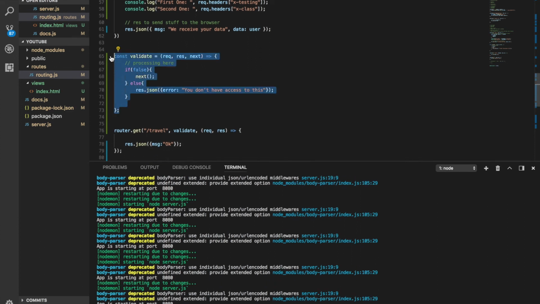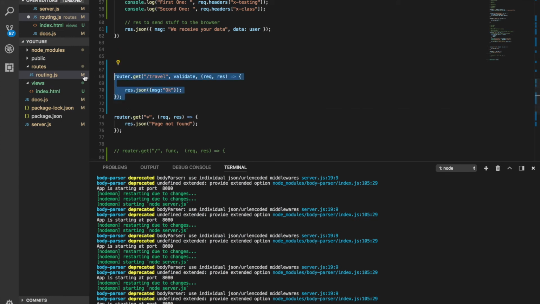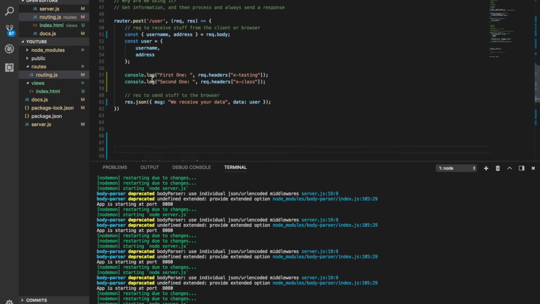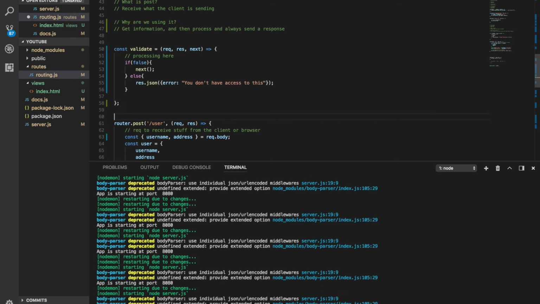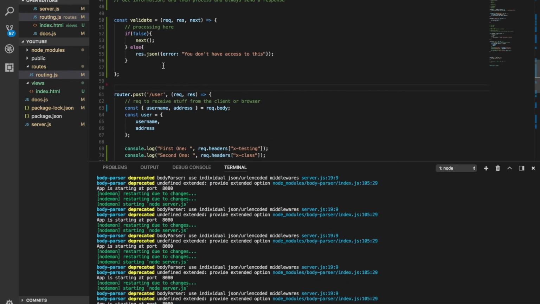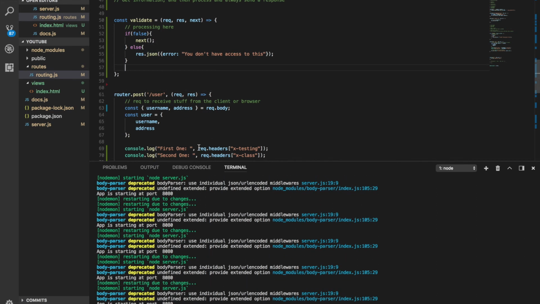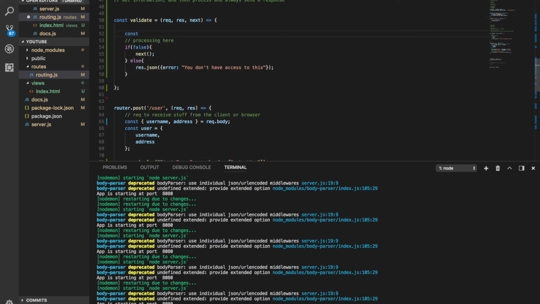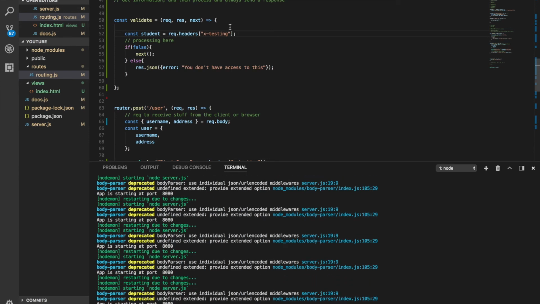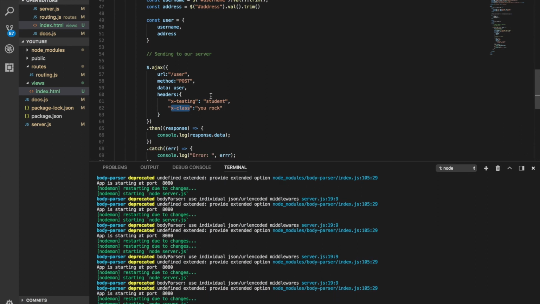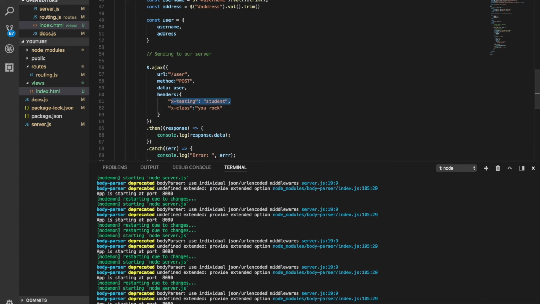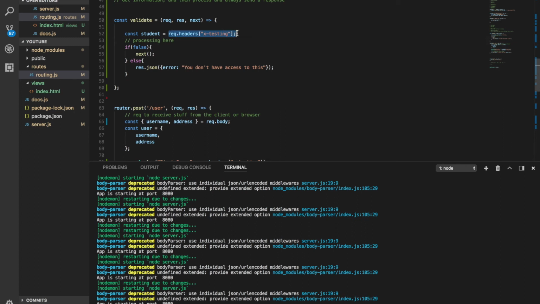We're going to copy and paste this one, delete this one, and use it over the post one. We only want certain people to be able to send data, not everyone. Just the same way we grab the header, I'm going to grab the header, which is expecting to be student. I'm expecting this to return student. This is how we set this one to be student. So I'm expecting this header to be student.